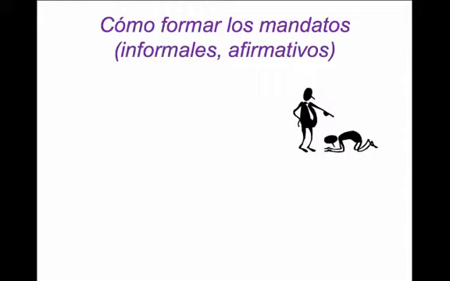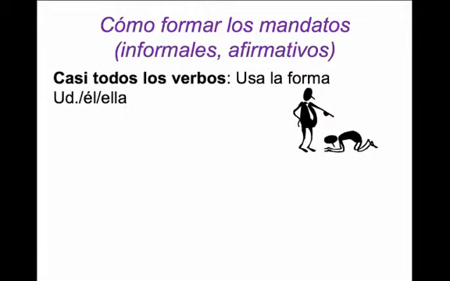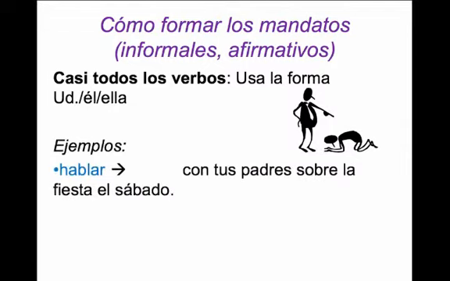So how do we form mandatos? Basically, it's pretty easy. The first thing to learn is that in almost all verbs, casi todos los verbos, you simply use the usted, él, ella form. So there's hablar, which turns to habla. Habla con tus padres sobre la fiesta el sábado. Speak with your parents about the party on Saturday.